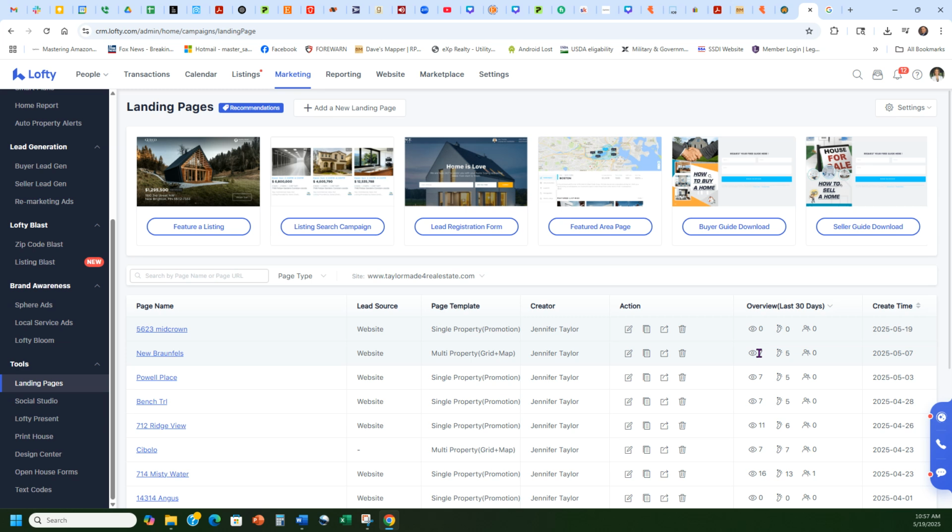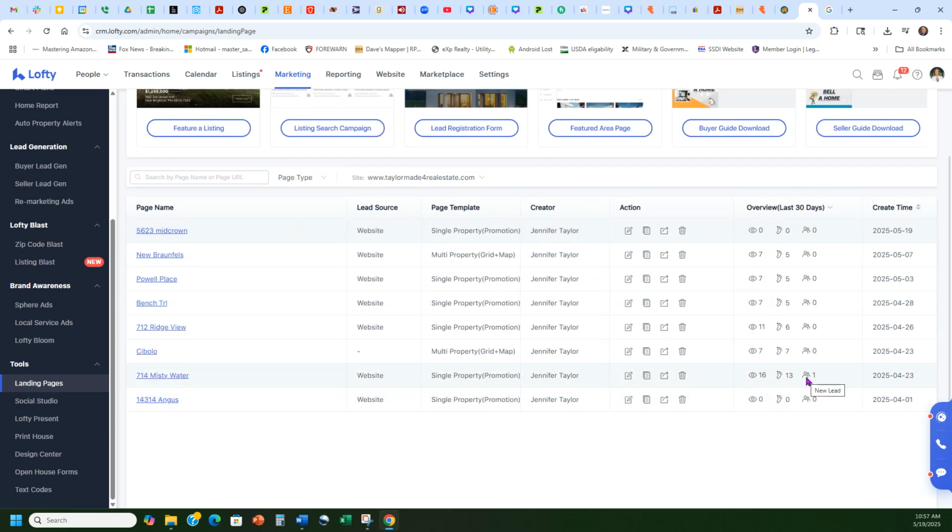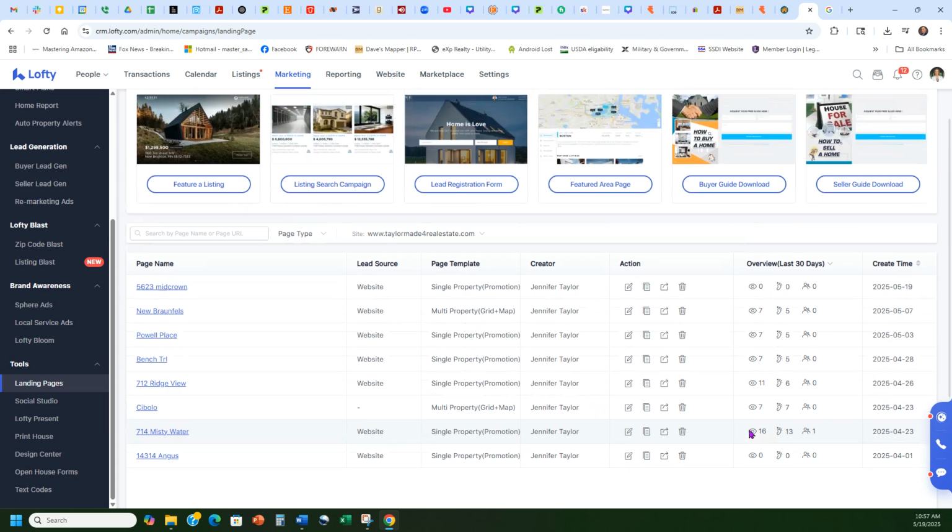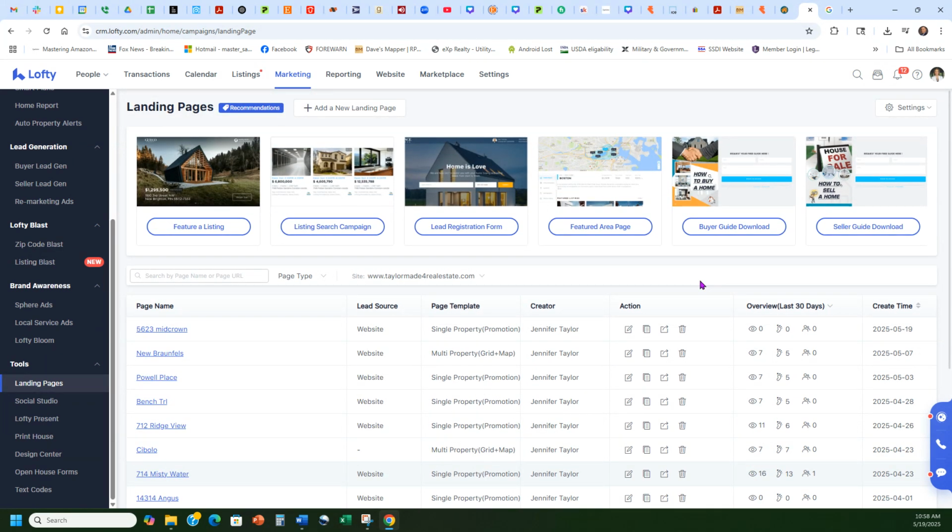Now, as you can see here, it tracks it as well. So this is how many clicks, how many visitors. If you get ready, I think this is how many leads. So this shows you what you get when you start posting it. So this page has done good: 13 views, 16 people clicked, and then one person became a lead out of it. So then you can track what is doing best. And as you share it in more places, you can see what's doing better.